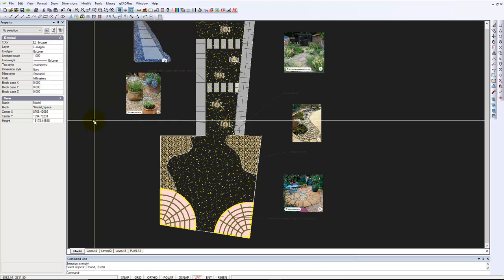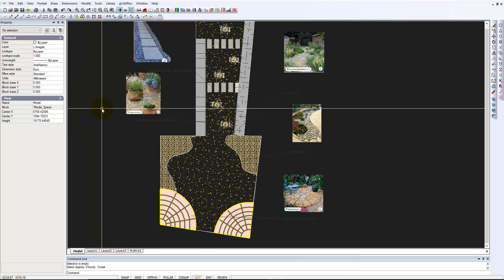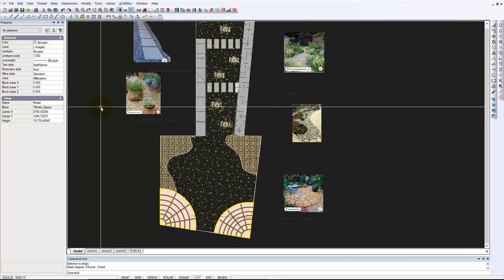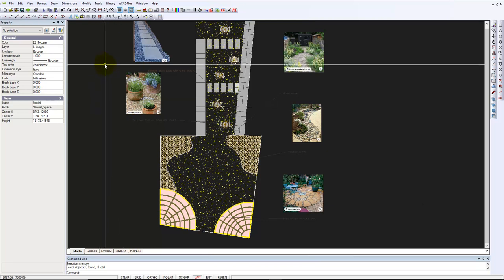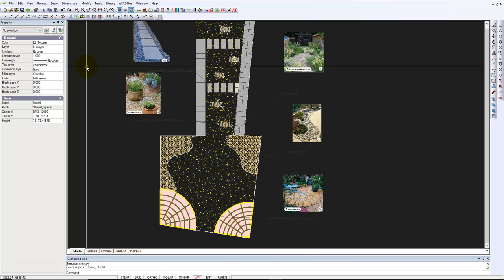The reason that gCADPlus is set up this way to draft on a dark background is that it is a little kinder on your eyes, but you do need to be aware of black on a black background is not particularly useful, as you've just seen.